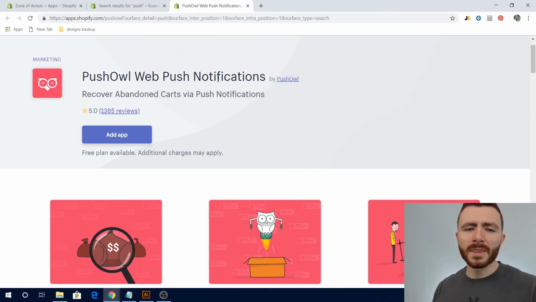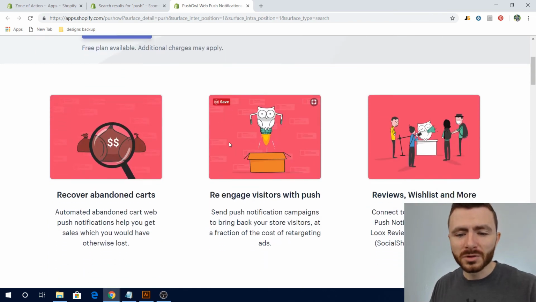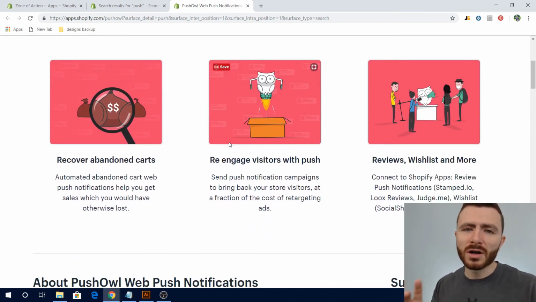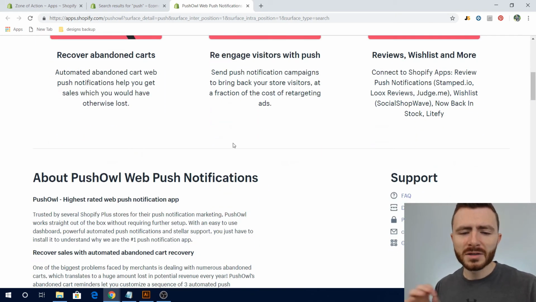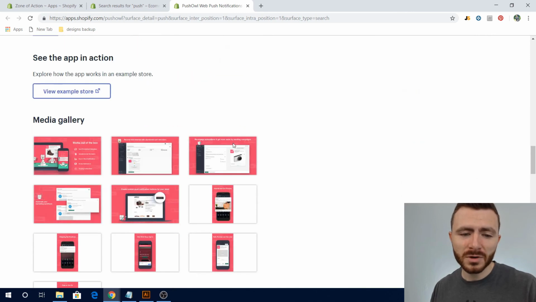So if you were going to focus on email marketing or push notifications, one of the two to get started on launch day, I highly recommend push notifications because it's a lower barrier to entry to be able to get subscribers onto your subscriber list. You're not able to send them emails, obviously, just for people that don't understand the technology right out of the gate, but you're able to reach them with push notifications right on their screen, whether it be a web browser or a phone browser. As far as I know, it still does not work for iPhones because iPhones just don't get push notifications. It's just part of the iPhone software design, I guess.